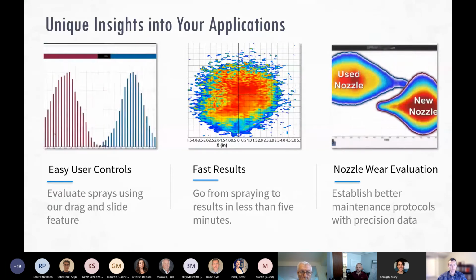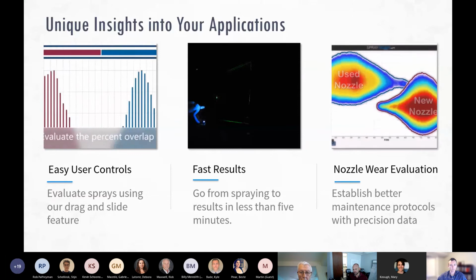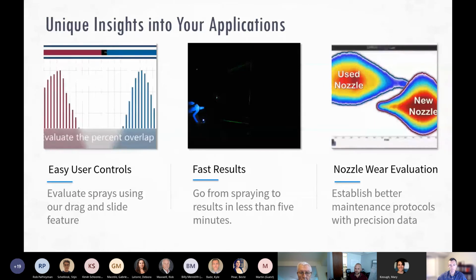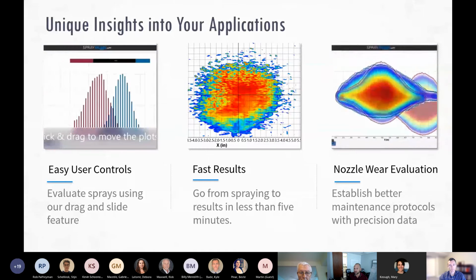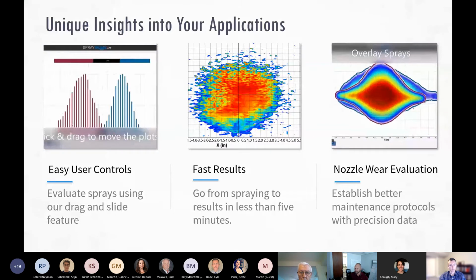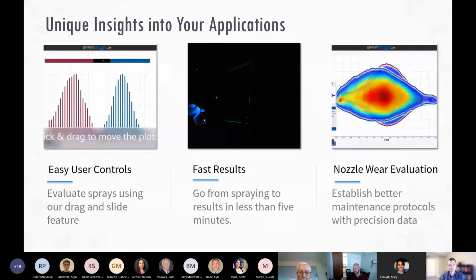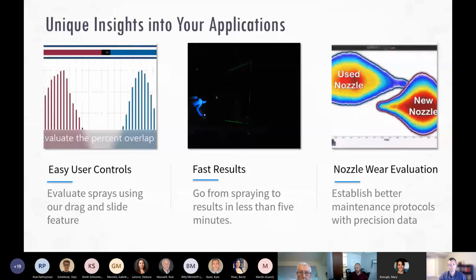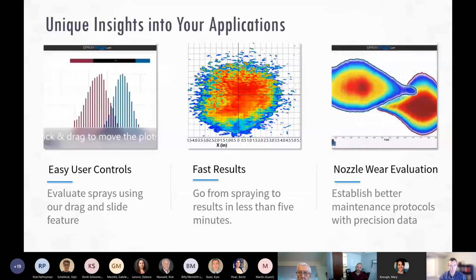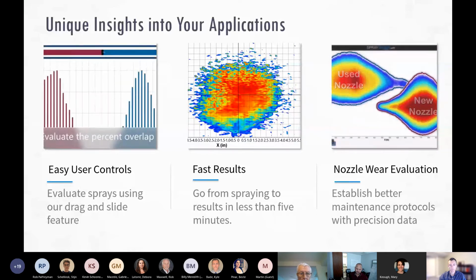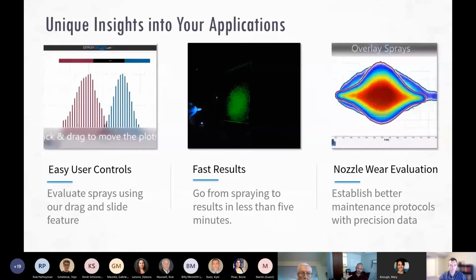And what that impact might have, not only for your health and safety, but perhaps for other commercialized products like spray-on deodorant and those things, quality control, quick snapshots. And then the nozzle wear evaluation, we can establish some baseline healthy sprays, and then from there understand what is healthy, what is not, and what is that distinction on when we make a decision.